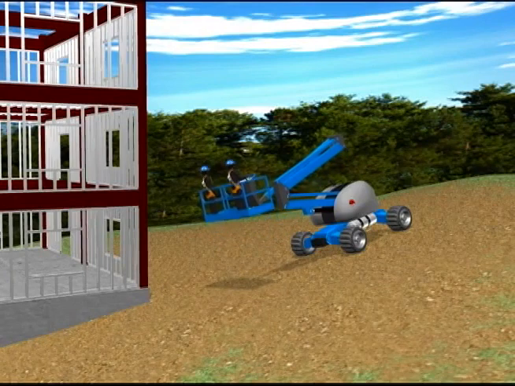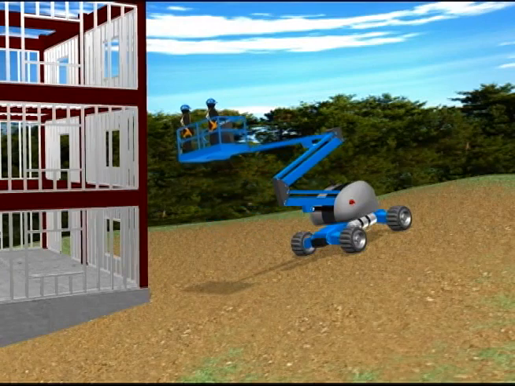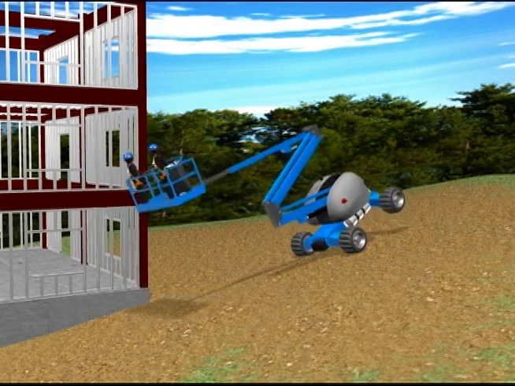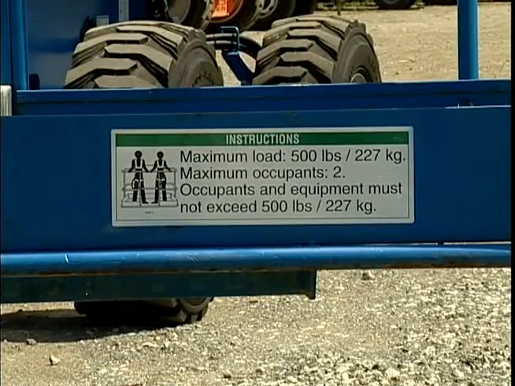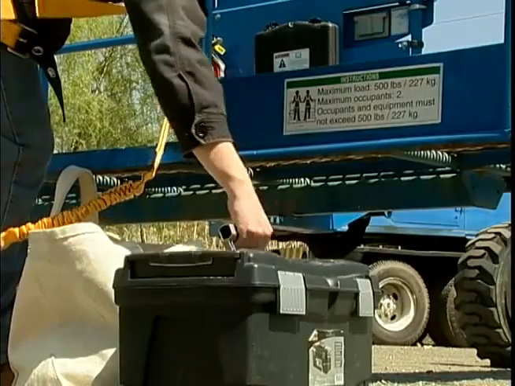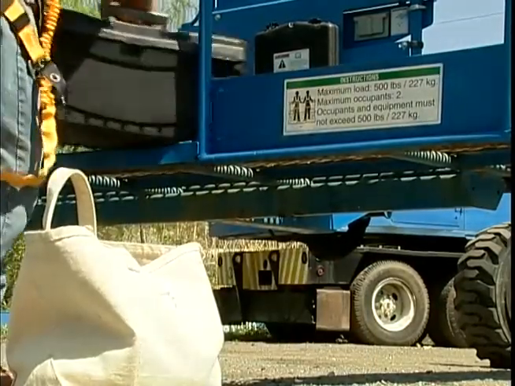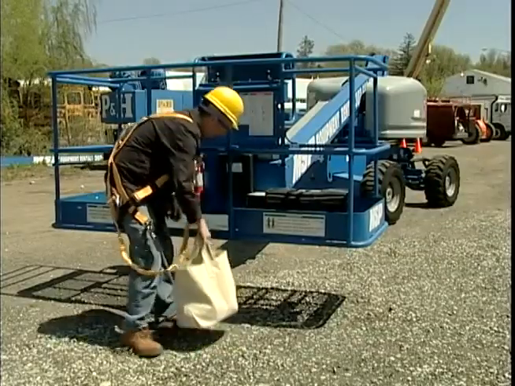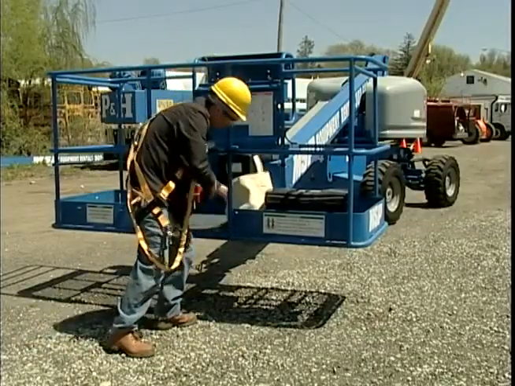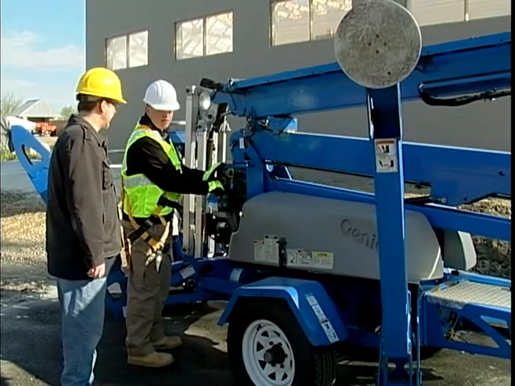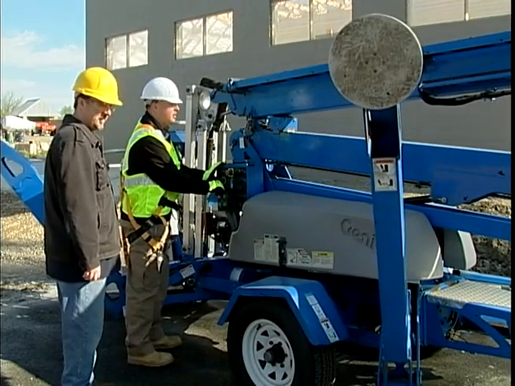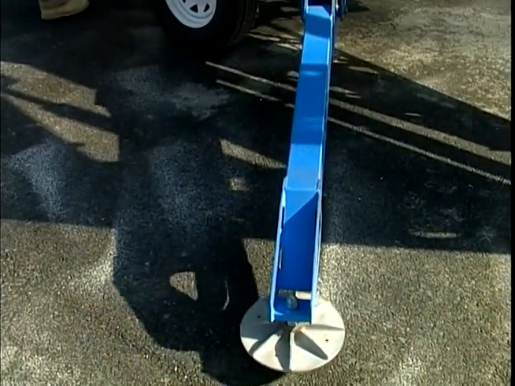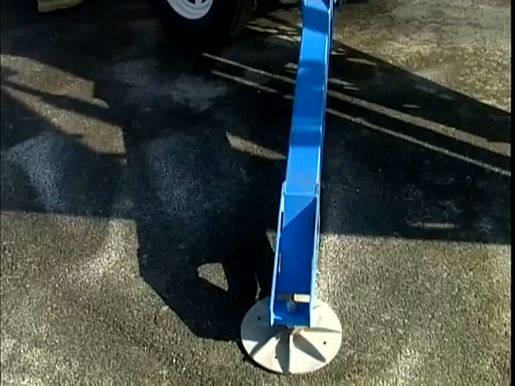Another serious hazard you want to avoid is tipping. This can occur if a lift is overloaded or it isn't properly stabilized. To minimize the possibility of a tip over, you should never exceed the load limit of the lift you're working with. Be sure to take into account your own weight, plus the weight of any tools or other equipment that you'll have with you. Proper placement of the lift will also help in avoiding a tip over. If your lift is equipped with outriggers, use them. Make sure that they're set up on stable ground.